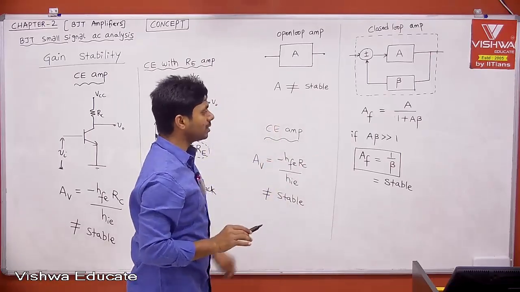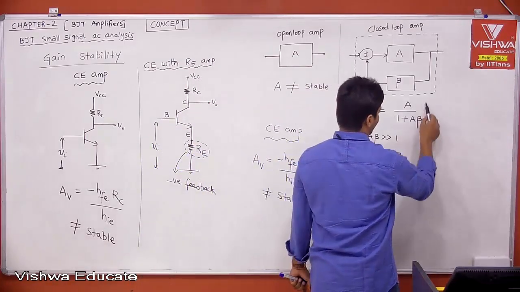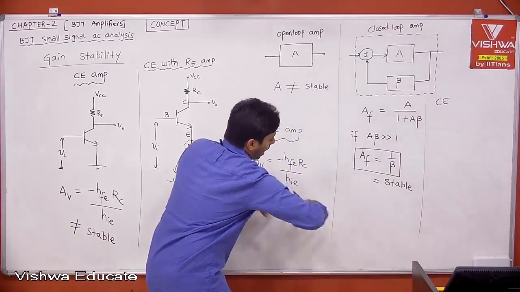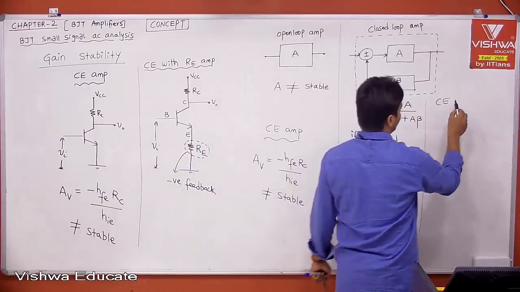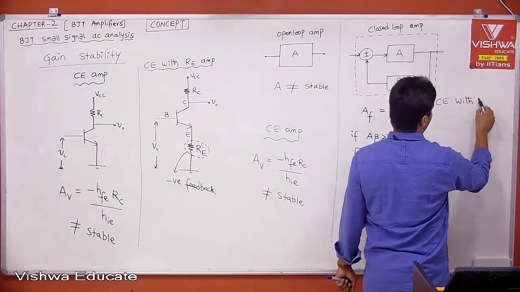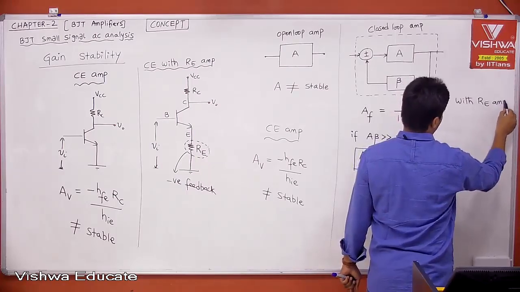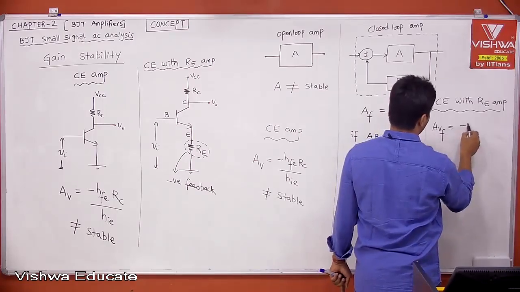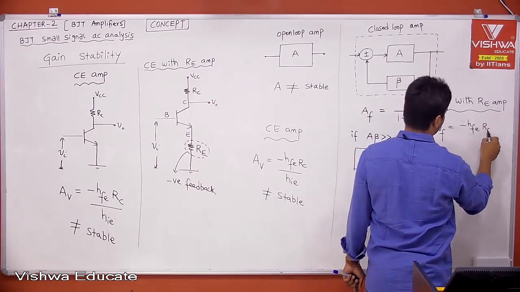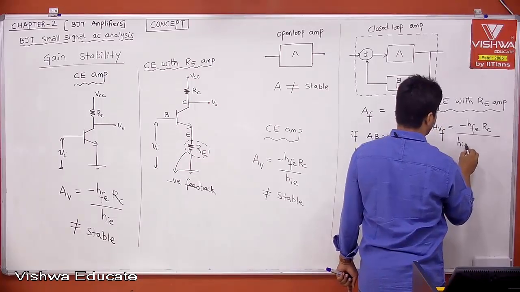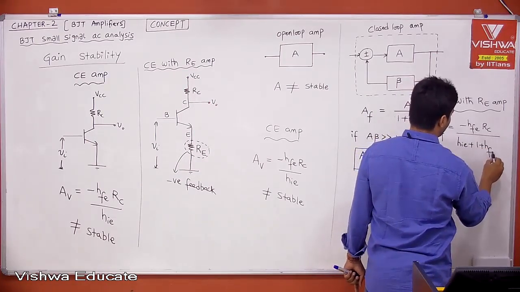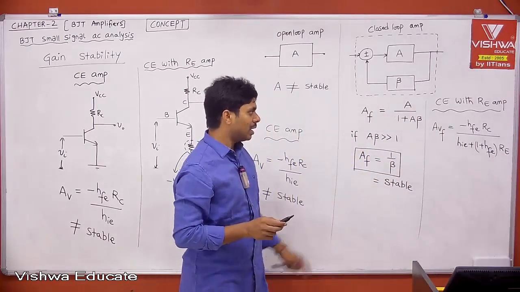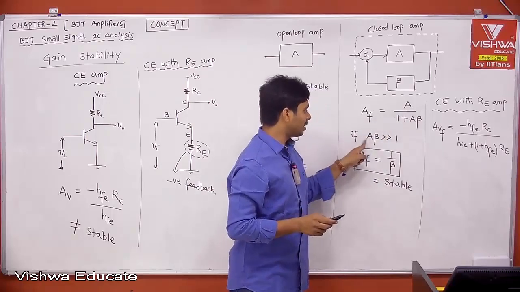Okay. Now coming back to CE with RE amplifier. If you speak about CE with RE amplifier, remember this you need to write here. We should write these two in parallel. Therefore, you can compare. Okay. Therefore, CE with RE. If you take CE with RE amplifier, right? Then what voltage gain we got? AVF is equal to minus HFE into RC divided by HIE plus 1 plus HFE into RE. This is what we got, right? Now I want to make it independent of H parameters. I want to make it independent of open loop gain. Then this is the condition.